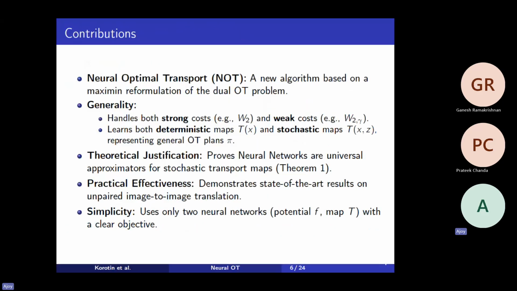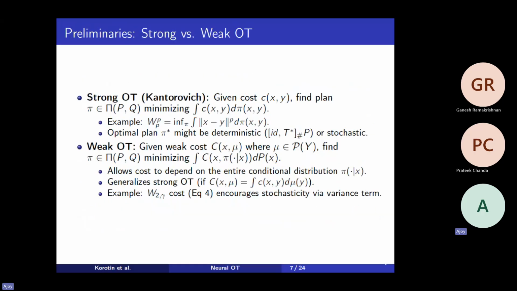So this is the contribution slide. As I already told, for this paper the contribution is that they try to learn the map using neural networks. They represent a framework of an actor-critic model, where there is a critic which assigns, I'll explain it better in the next slide where the loss function is defined.